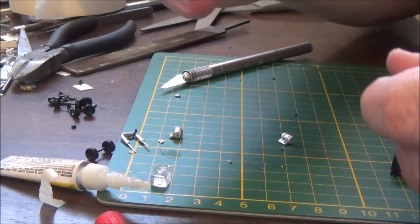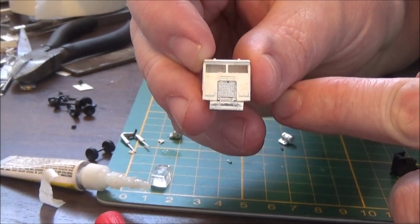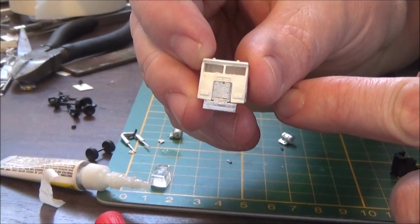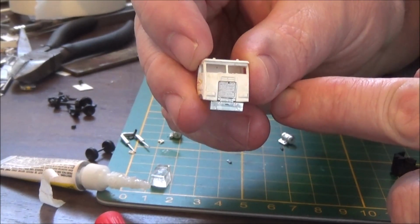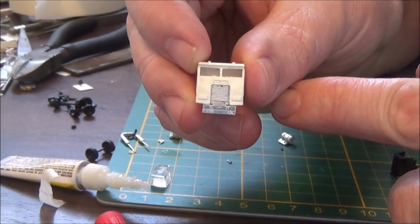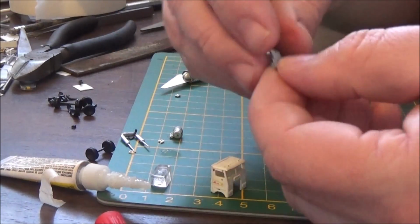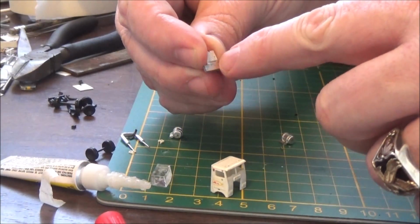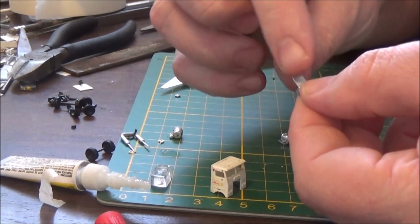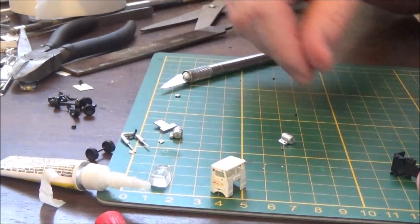When you put the grill work back in the truck, you can see that the bumper is going to look rather different. I may just keep the two pieces on there because it's so small, but that's the way it's going to look. So just something simple like that is going to change it quite a bit. Plus I'm going to paint the bumper red, leave the grill work silver, and it'll make a huge difference.